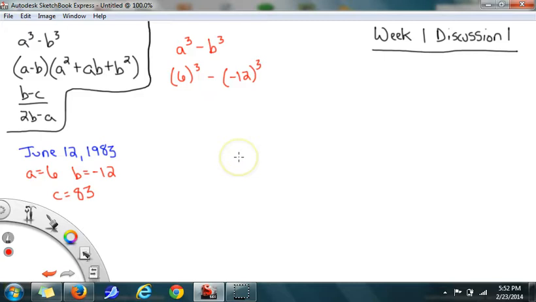My next step will be to evaluate each of those. So I'm going to figure out what 6 to the third is, and on my calculator I get 216. That's the same thing as doing 6 times 6 times 6. I'm going to bring down my subtraction, and next I'll do negative 12 raised to the third power. That gives me negative 1728. Now I have a situation where I'm subtracting a negative, which basically means that I'm doing addition. So I'm going to rewrite this as 216 plus 1728, and then I'm going to add those two numbers together. 216 plus 1728, and I get a result of 1944.